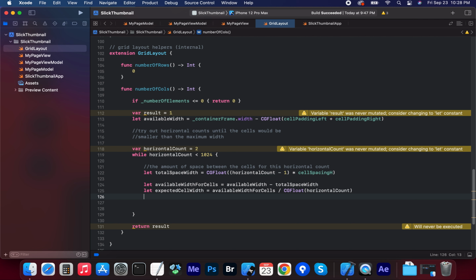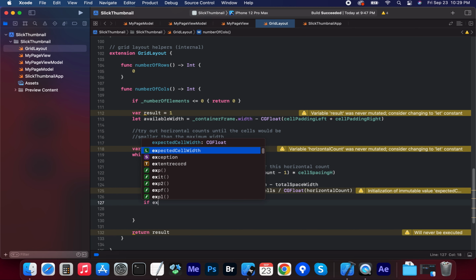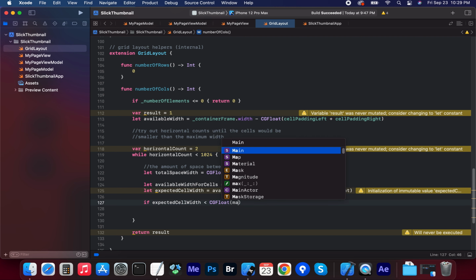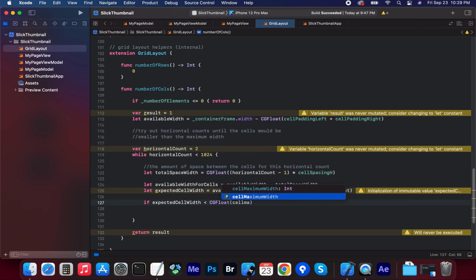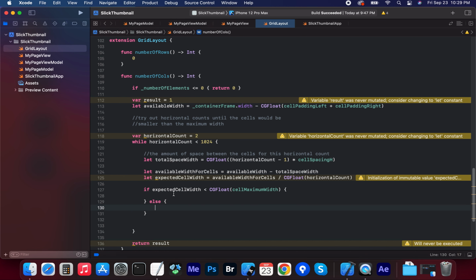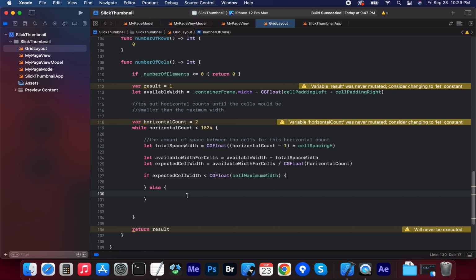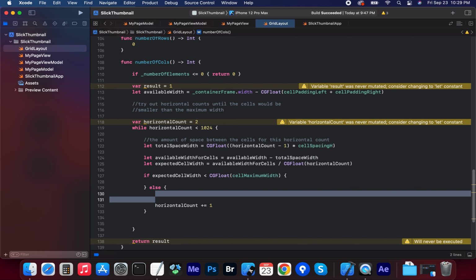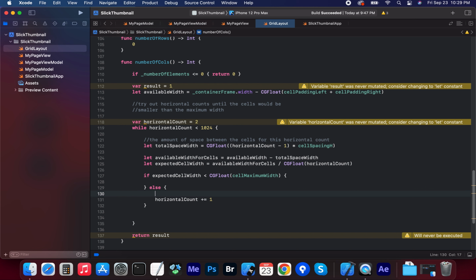And now we want to see if we're, again, smaller than the maximum width. So if expected cell width is less than, as a CGFloat, cell max width, something, otherwise something else. And let's fill in the something else, because in the something else we want to try a bigger horizontal count, and we know that this is a safe horizontal count.